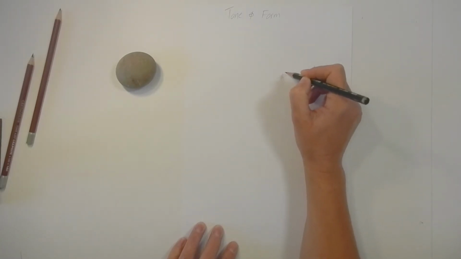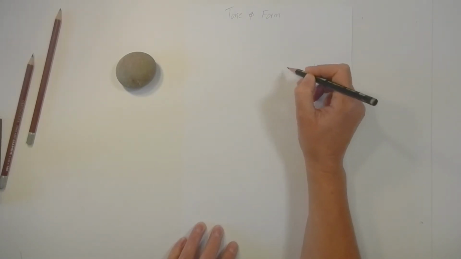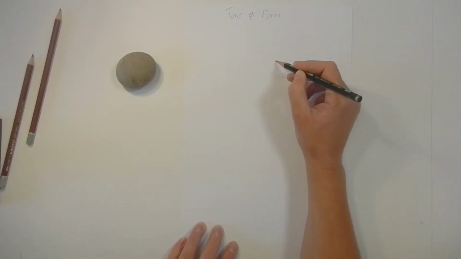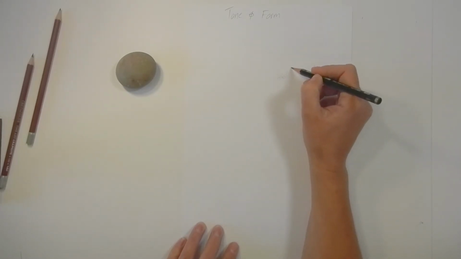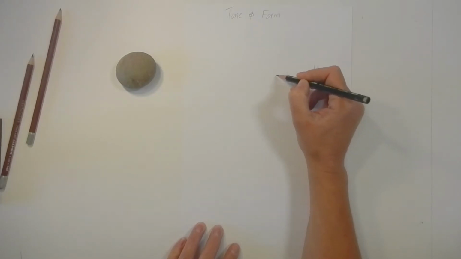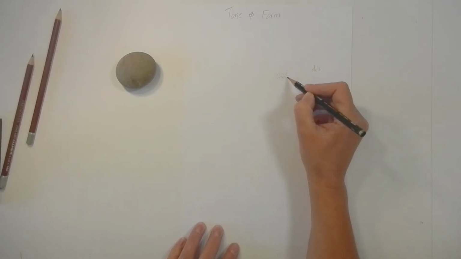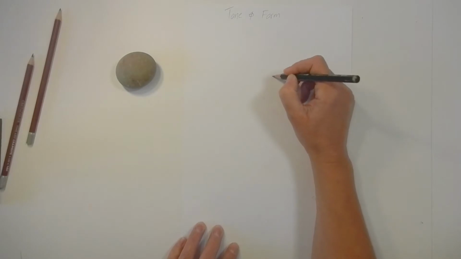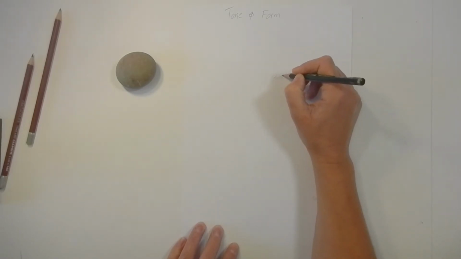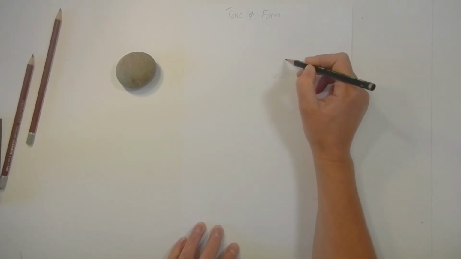Now the dark tone, the dark shadows, give the illusion that they recede, that they go back into your picture plane, and the light areas of tone look like they come at you. They come out of your picture plane. That all helps with the illusion of depth when you start creating images. So lots and lots and lots of dots together to create a dark tone, and dots further apart to make a light tone.